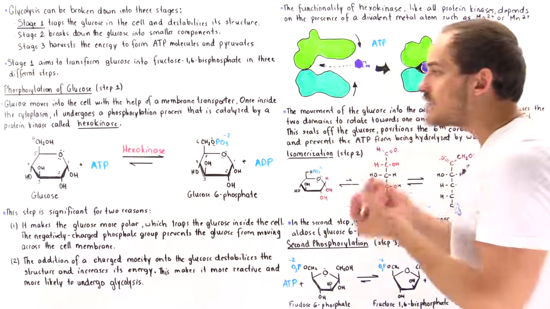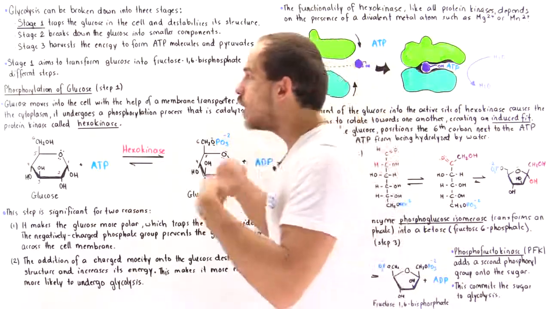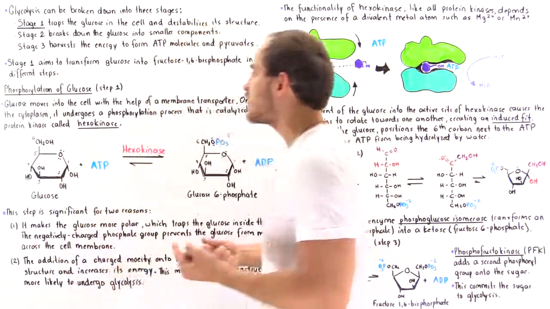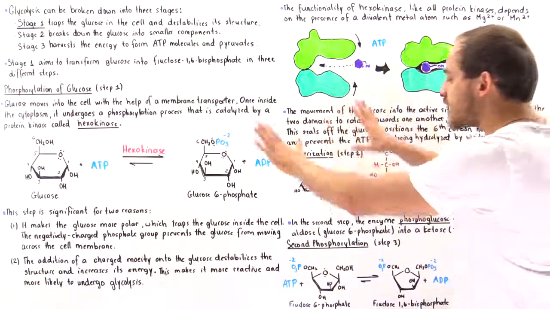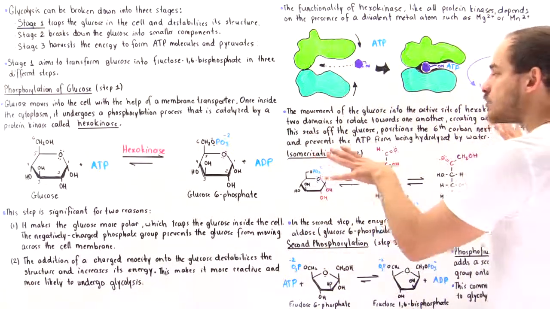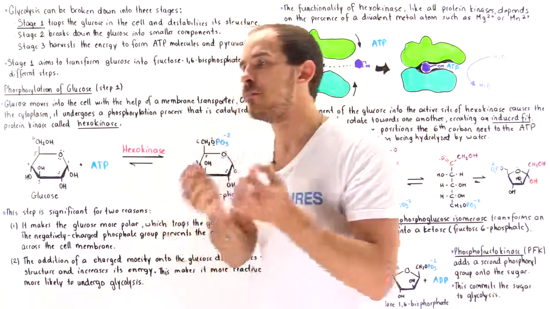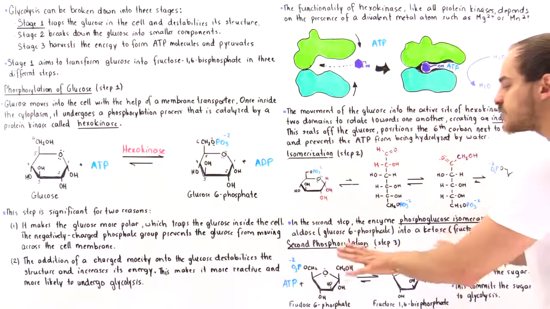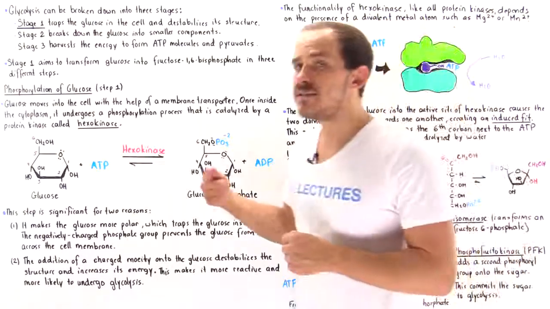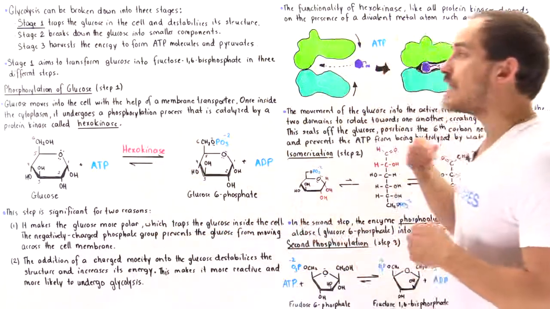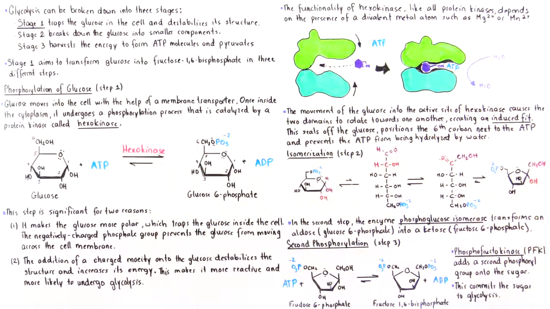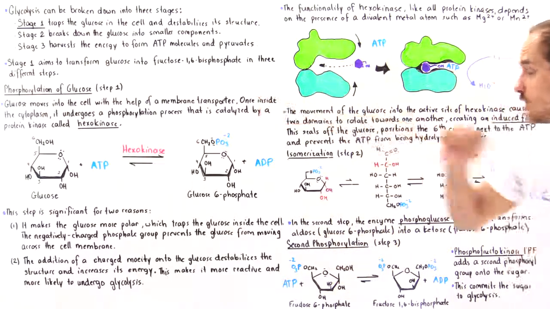Now, another important thing about this step 3 of stage 1, is once the step actually takes place, that commits that sugar molecule to undergoing the glycolysis process, because before this step actually took place, that sugar molecule can be stored in the form we call glycogen. But once this step takes place, we call it the committed step, because it commits that sugar to undergo that process of glycolysis.